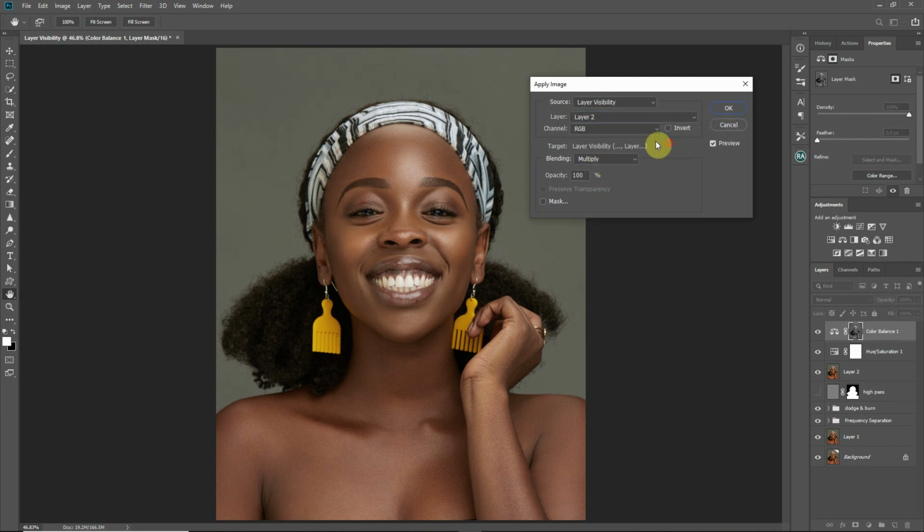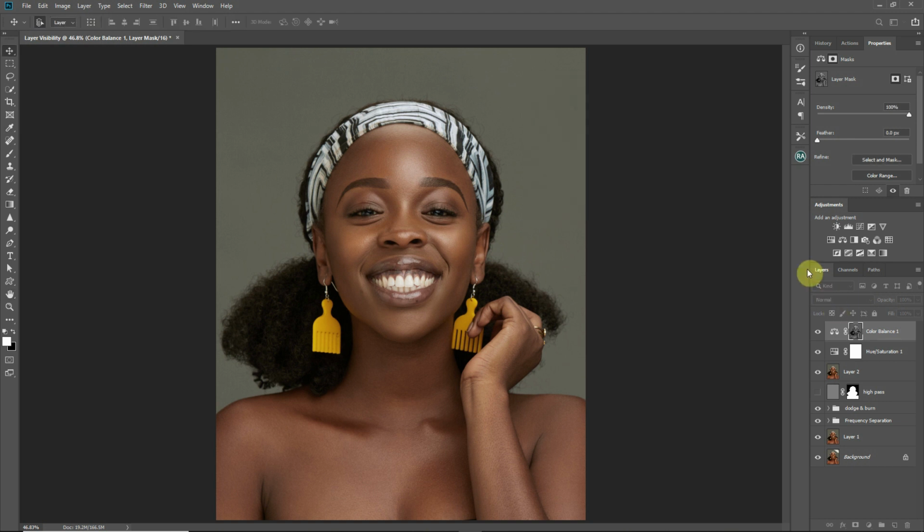All right. Then do not invert. Leave everything as it is. So there's the layer mask that we have here, which means that anywhere you see white is where the effect is going to be applied. And normally you are targeting the highlights, so the brighter sides are the highlights, and that's where the effect is going to be most concentrated.